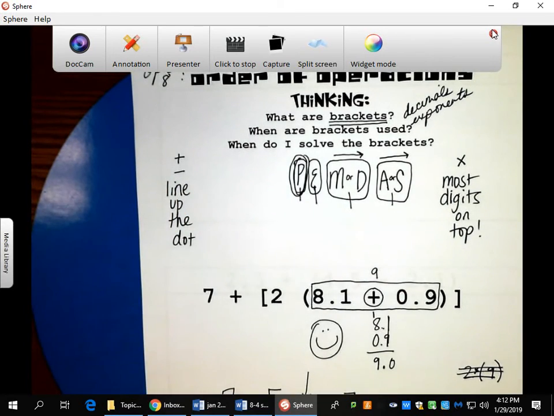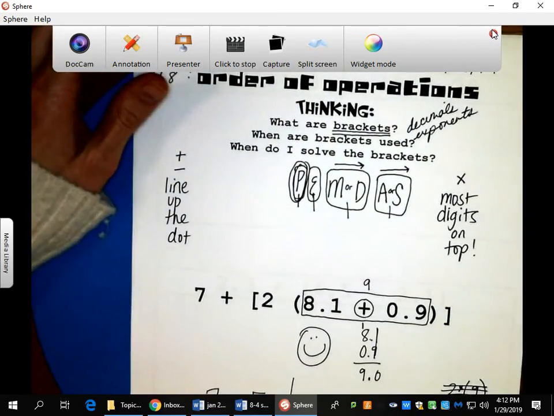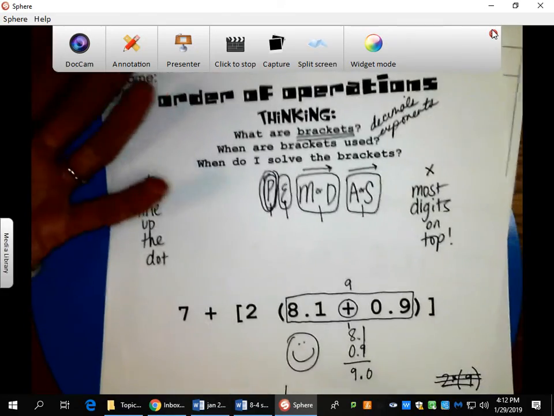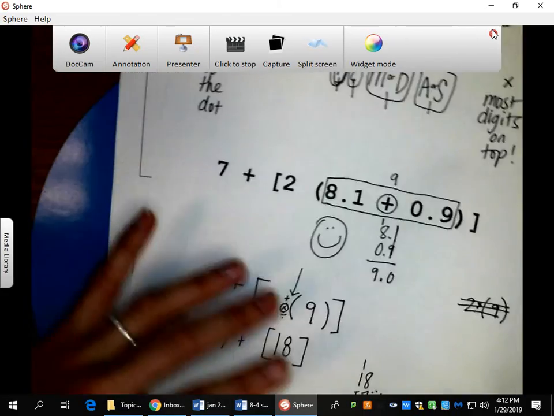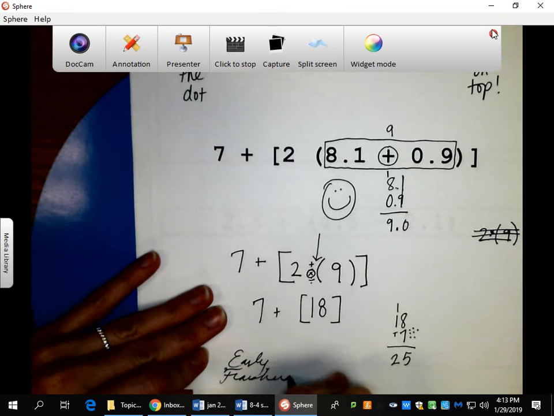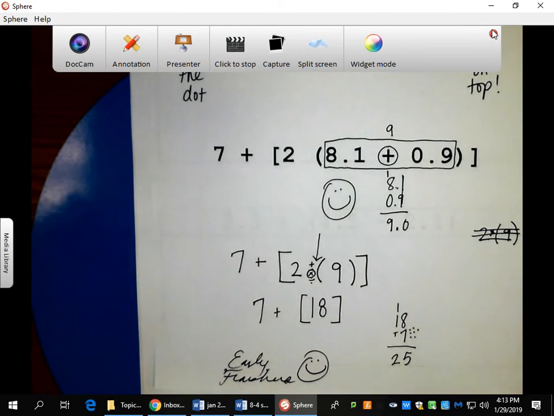And when you're ready, you and that person are going to find a good place to work, not be disruptive, and be working through these 4 problems. When you're done with these, you do your best, then you move on to early finishers. Okay? So you just learned a new skill, one that we have not taught yet, or I have not taught yet to the class, but you seem to be ready for it. So good luck working through the problems, and then good luck moving on to early finishers.